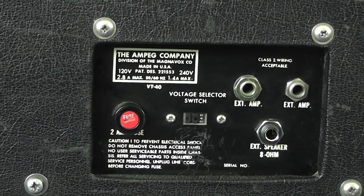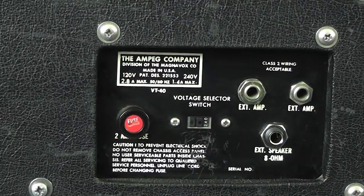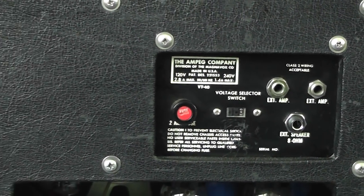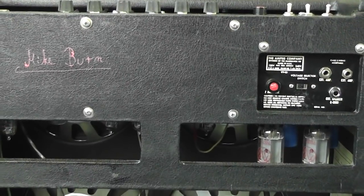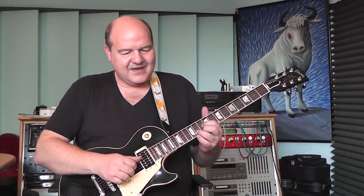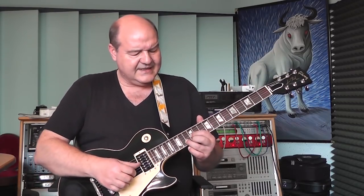I saw this amplifier and I immediately started shaking a little bit, you know, because with every piece of equipment I own, I mark it. I put my name on it somewhere inside. And yes, it was my amplifier. It was my amplifier I sold off more than 30 years ago. So I paid the dude. I think I paid double for that. It was in a very bad condition.